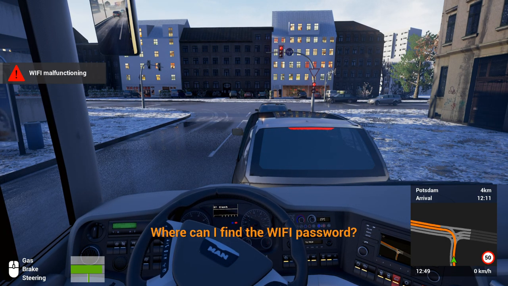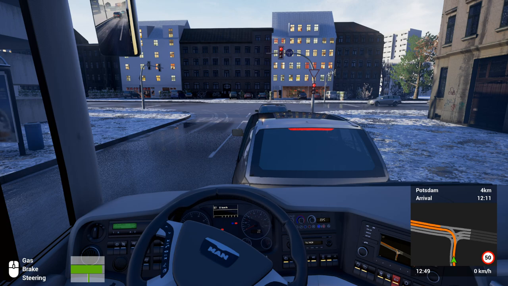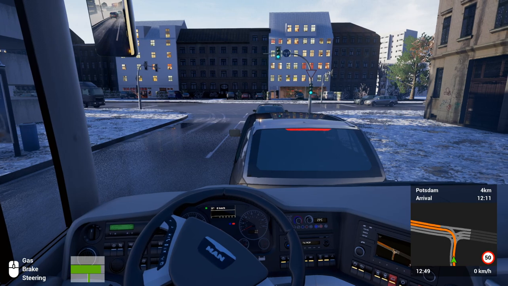Wo find ich das WLAN-Passwort? Connect to a bloody cafe Wi-Fi hotspot outside the bus. We don't have Wi-Fi working, our restroom is not working, I do apologize, but this coach is breaking down before my eyes. I cannot do anything. I've not been trained how to repair this stuff.